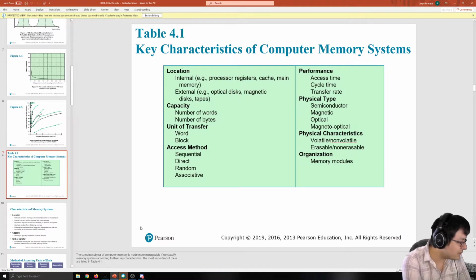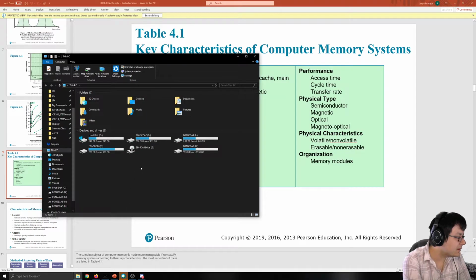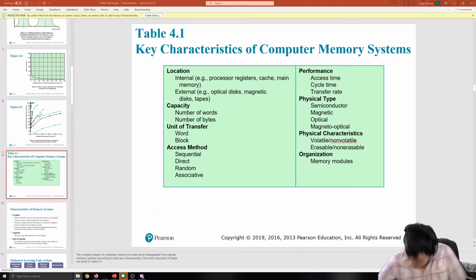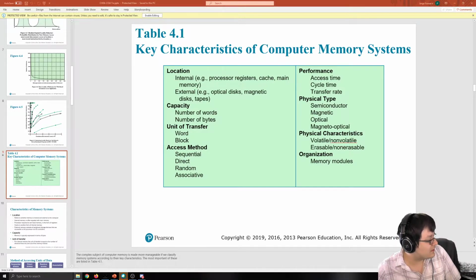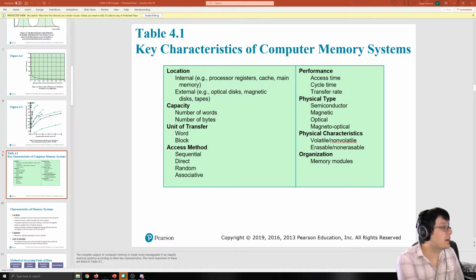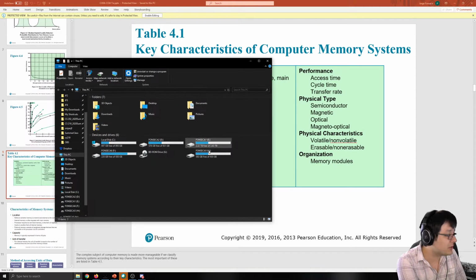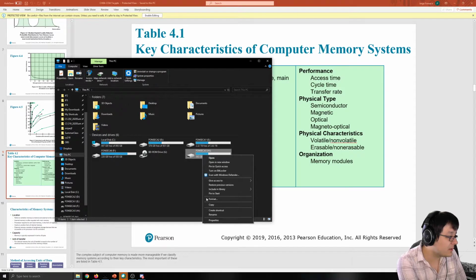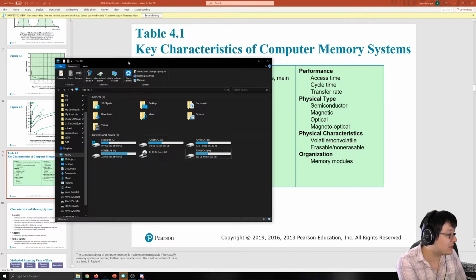So let's see. Is it not gonna pop up? Or did it pop up and I don't see it? No, it did not pop up. Sad thing. Anybody know? I mean, I can try clicking on format on one of my hard drives, but it's kind of a scary thing to do. I know there's an option that it asks me for that, but that just seems like a scary thing to do.